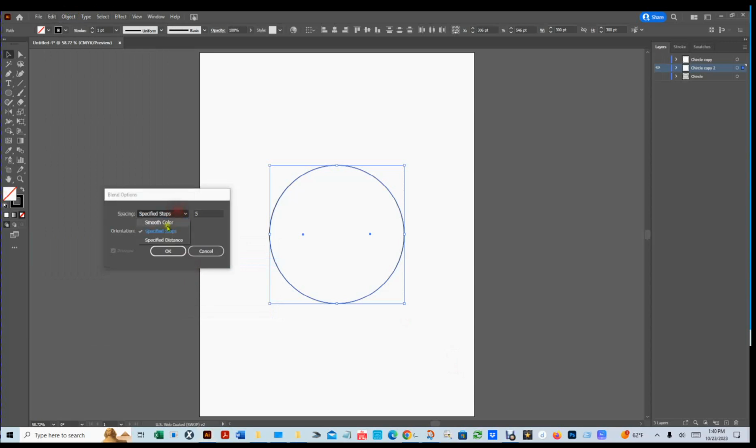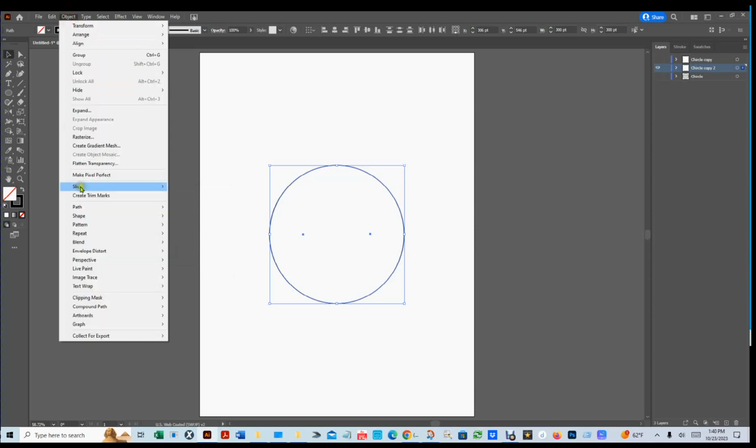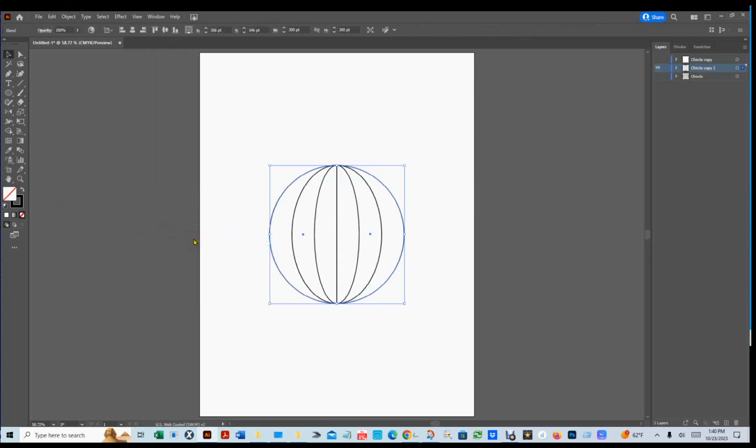Here I want you to select specify steps. I want you to change it to a 5. Click here. Hit OK. Now I want you to go to object, go to blend, and I want you to make. So that's what you just created. Now you can see the world map.